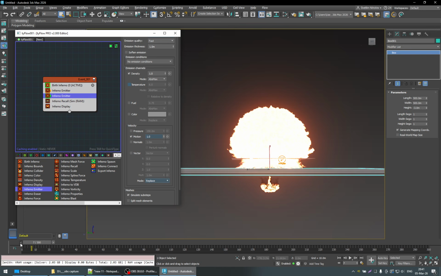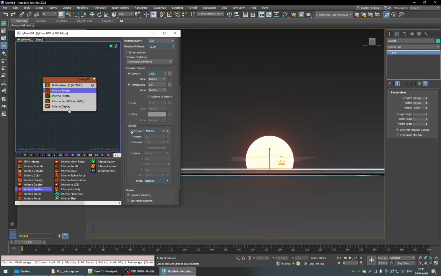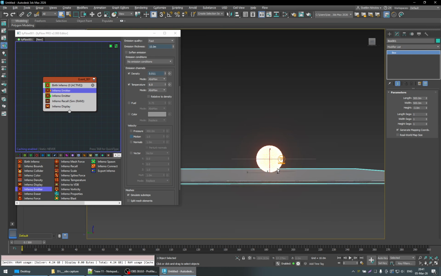Because the initial sphere is large, it still manages to pop out, so I'm just going to move the ground plane a little, like this. Let me disable the pressure in order to show you. That's the size of the initial sphere.